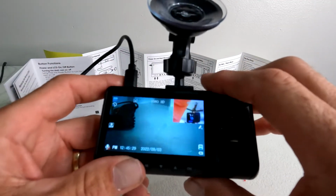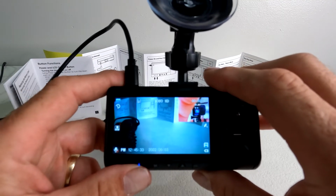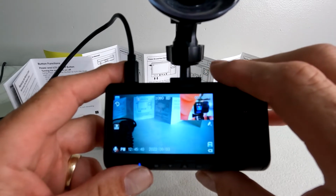I'm going to take this out, pop it in my vehicle, drive around for a day or two, and check the memory out, see how well it works, see what the quality looks like when I'm recording and driving, and we'll do an update and show you what it looks like.